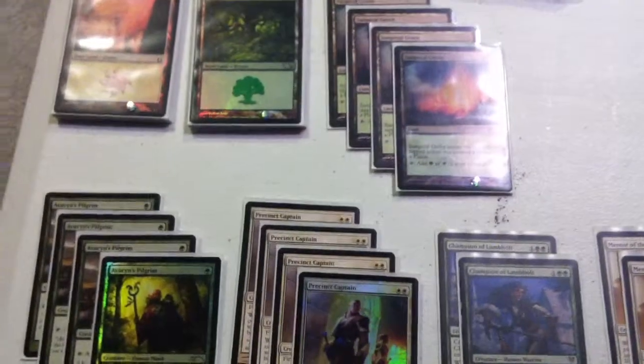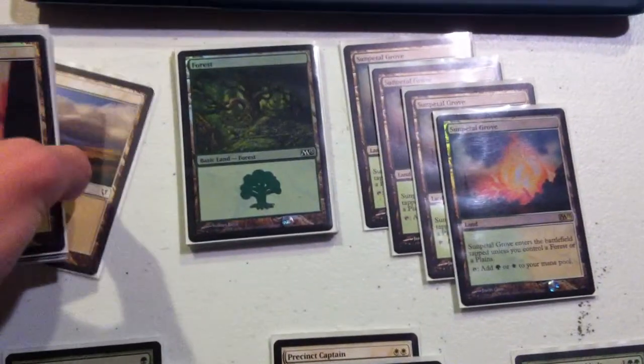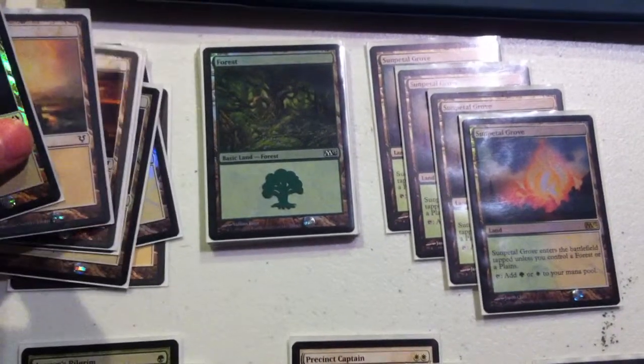So it's a green-white token kind of deck. I love it. And that's about it, yeah. You got some Plains here. I don't remember how many Plains there are exactly. Hang on. 4, 5, 6, 7, 8.